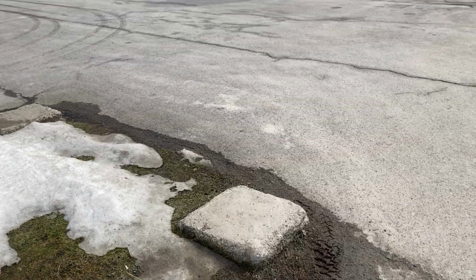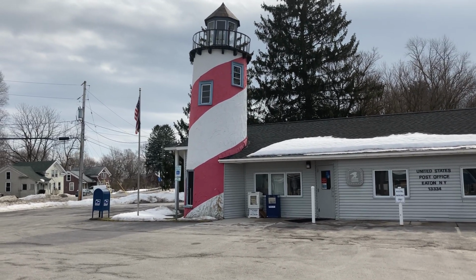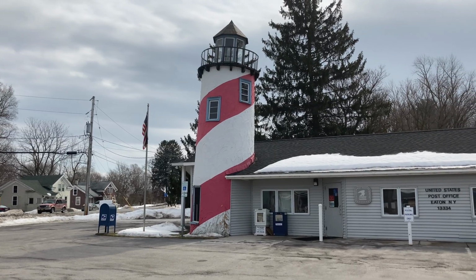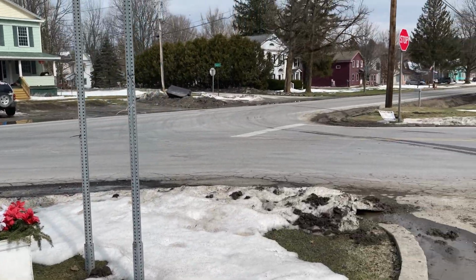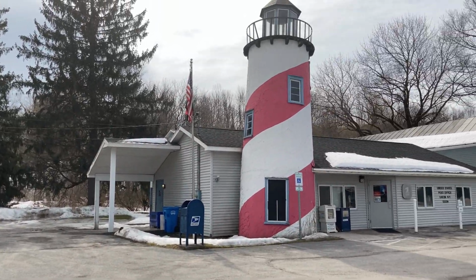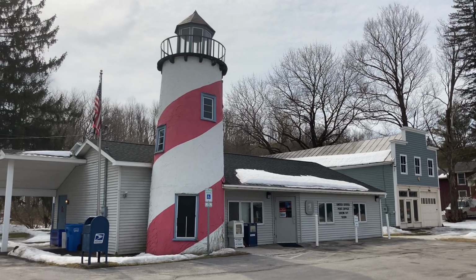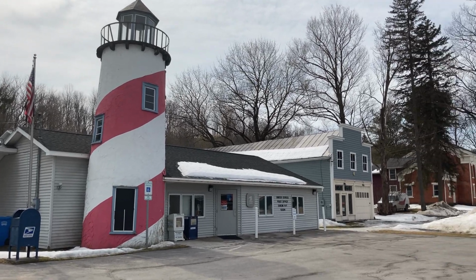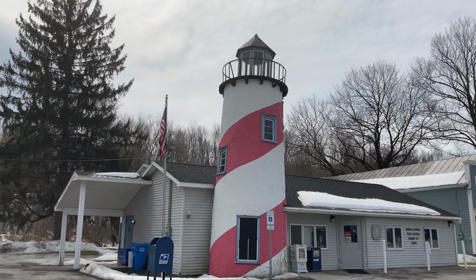So next up on our trip, just over an hour from our last location, is Eaton, New York. This one's a post office. A nice paint job there too. Nice little bench out here at the corner of this kind of busy street. Would have been a good location for a gas station right now. Kind of need a little gas. Looks like there's a mini mart three doors down, up that way. Yeah, that one's pretty cool. Those windows.